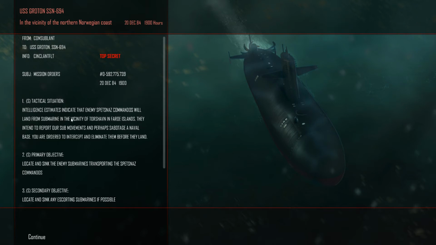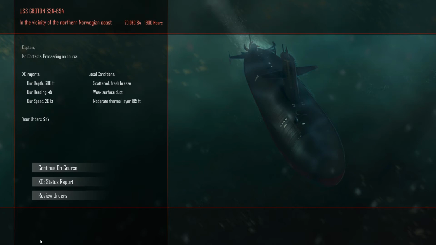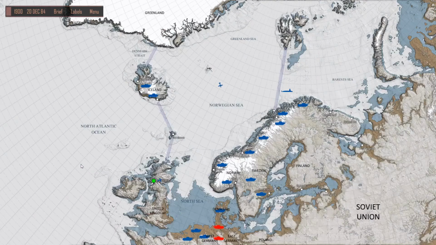So they're going for Torshavn. Lovely. Oh, dear. Primary objective: locate and sink the submarines transporting the commandos. Secondary objective is to locate and sink any escorting submarines. Avoid detection by enemy ASW patrols. The rules of engagement are warning yellow, weapons free on designated targets only. Okay, so we need to get down to the islands here.